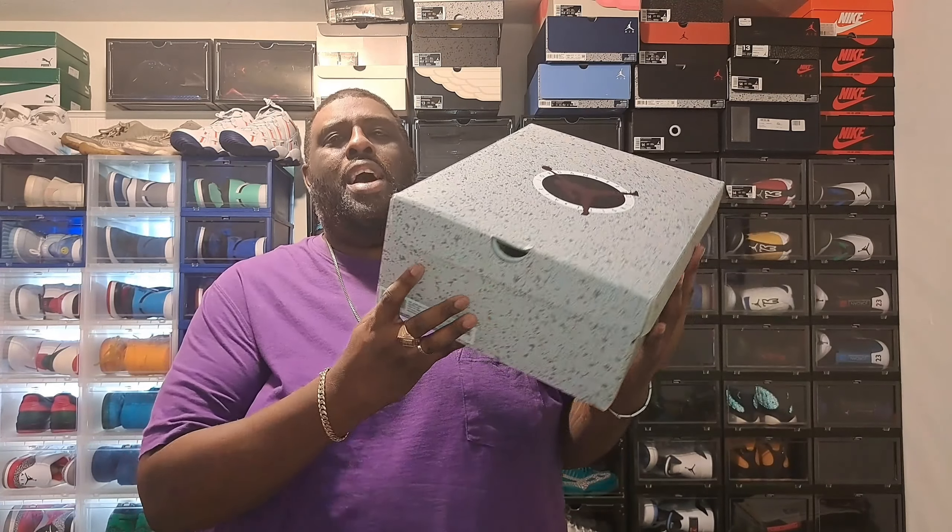This is a kind of different Jordan box for this particular pair. This is a size 14 — my size — and these are the burgundy suede Jordans. Say that with me: burgundy suede Jordans. This was a very late pickup for me. I ended up grabbing them on sale — they had like one size 14. I think these came off of Snipes or Shoe Palace, not really sure which one.